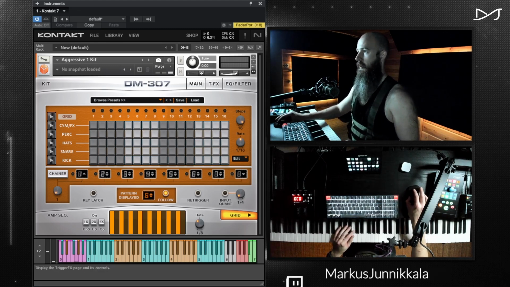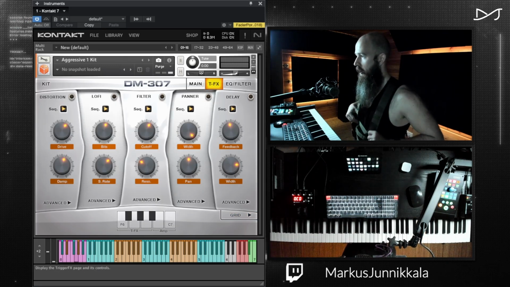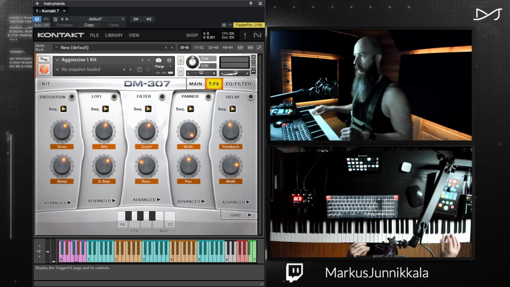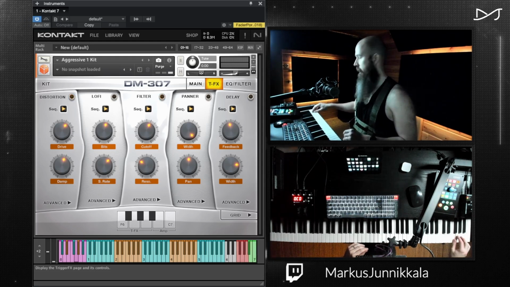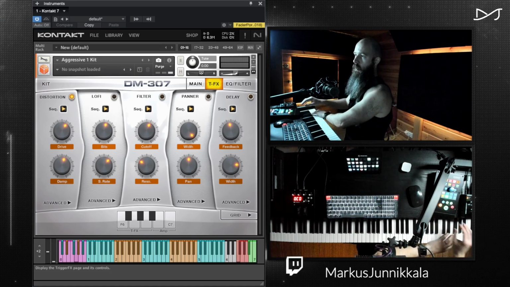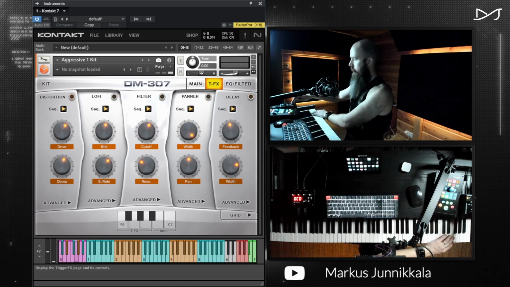And let's open the effects page here. The red keys over here, well, actually, yeah, they do momentary effects. So let's check them out.